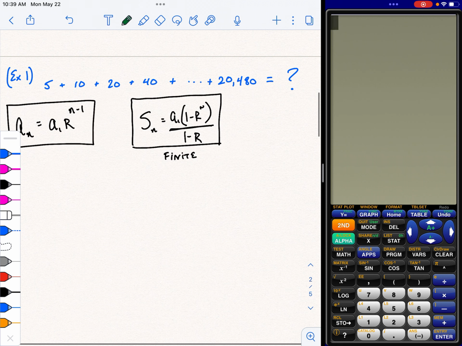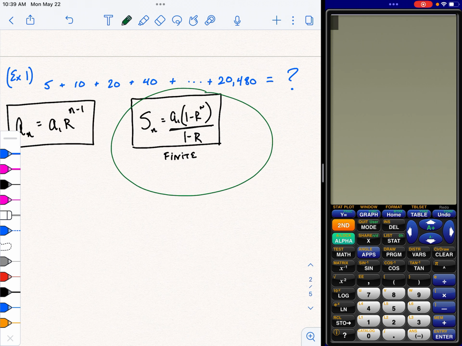In this question right here, we're trying to find the sum of this long list of numbers. This is definitely a finite sum, but my issue on this one is while I know what my starting value is, so S sub n equals 5, and I know because we did this already that my ratio, 10 divided by 5 is 2, 20 divided by 10 is 2. So I know that it's 1 minus 2 to the n value and 1 minus 2 on the bottom. My issue is I don't know what term to go to.